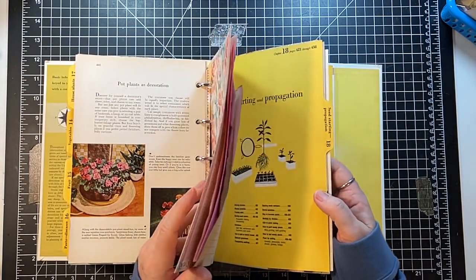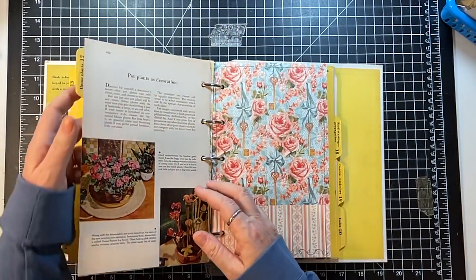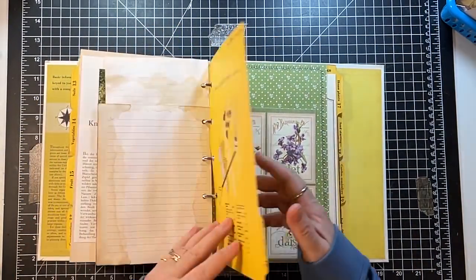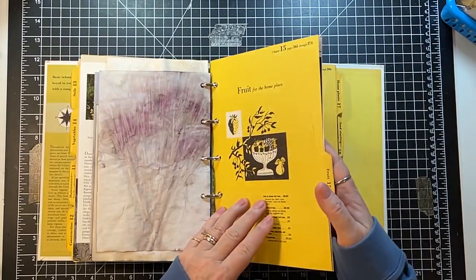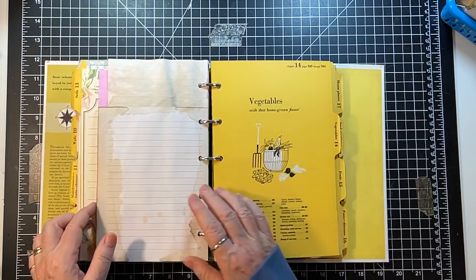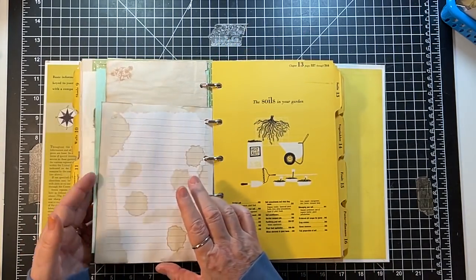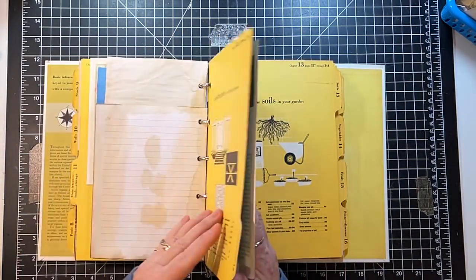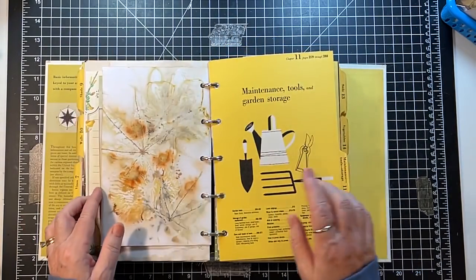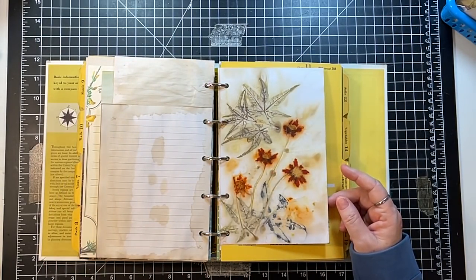There is a super pretty eco-dyed one that I wanted to show you, and I cannot find it, but maybe we'll just find it as we're going along. And then there's another one of mine. Oh, that's the one I showed you. I thought there was a couple of mine in here, but maybe not. Anyway, I guess we'll just carry on. Oh, here it is. Maybe? Yes. Look at that. Isn't that amazing?